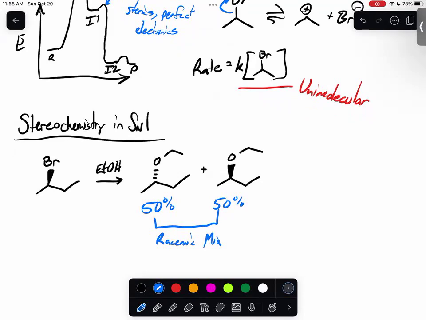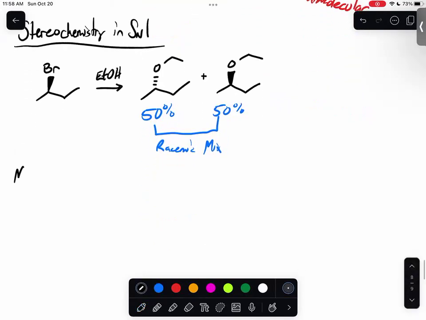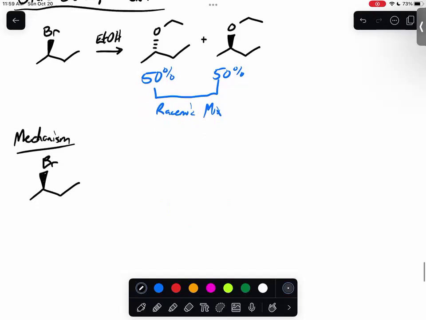Well, if we take a look at our mechanism, we can suss out why this is the case. Taking a look at our starting material, right, with the bromide, it starts out and it is, of course, chiral, right? It has four different things attached to that carbon. Currently, it is sitting as, what would this be? It would be R, right? A nice chiral center that is R. But upon the first step occurring, which is the leaving group leaving on its own, right? It takes those electrons and it pops off of there. You end up with a carbocation.